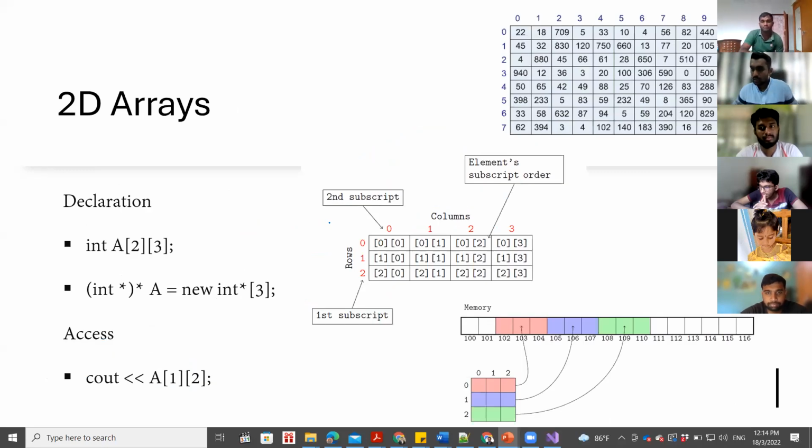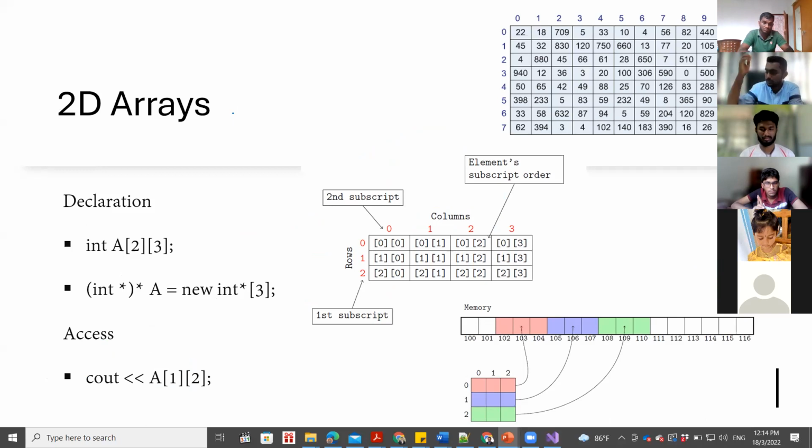So I think we have covered everything about the one-dimensional array. What is left for us to do is the two-dimensional array. These two-dimensional arrays are very important in operations such as matrices. Now, I believe you're familiar with matrices, right?